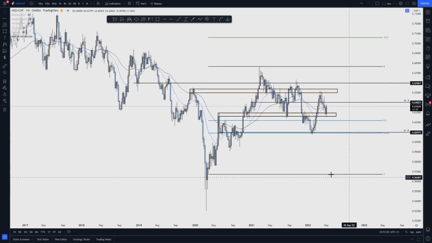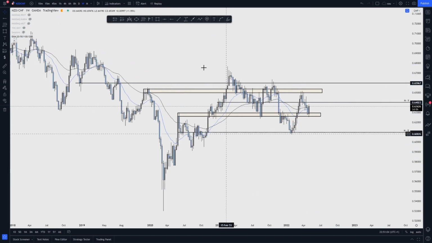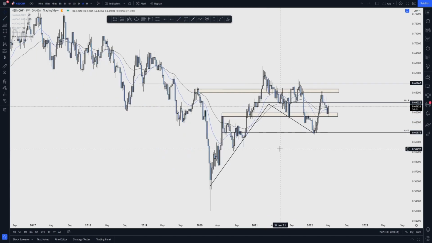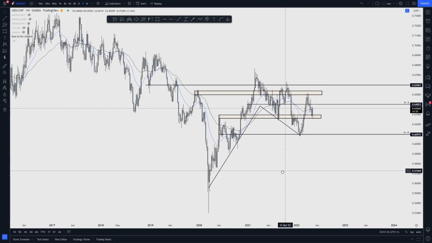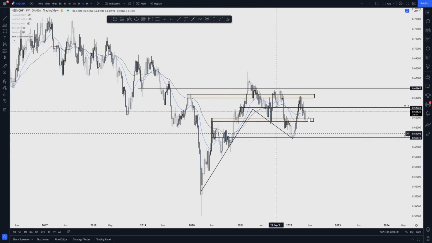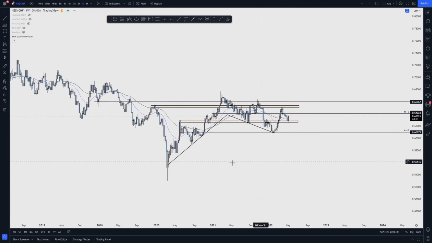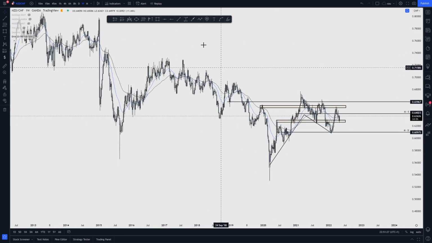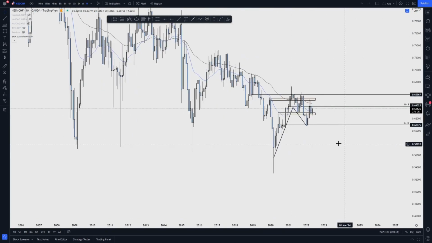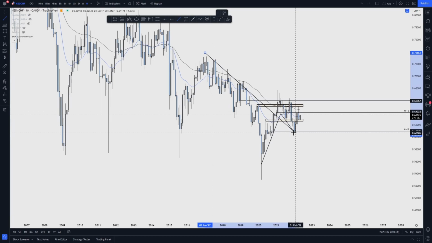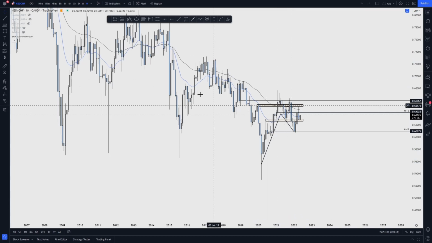So let's see if we can draw anything else. We've got a bit of a bull flag here, and this bull flag seems to be playing out, which is another reason why I feel like New Zealand chef is definitely going to be more bullish than bearish. Actually, you know what, I don't think I said it as well, but it looks to be a bit of a break and a retest. Yeah, break and retest, which again is another confluence for wanting to take the trade.